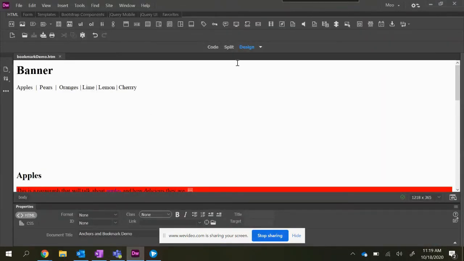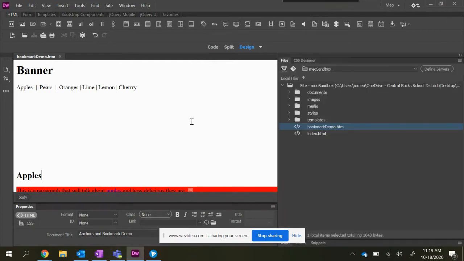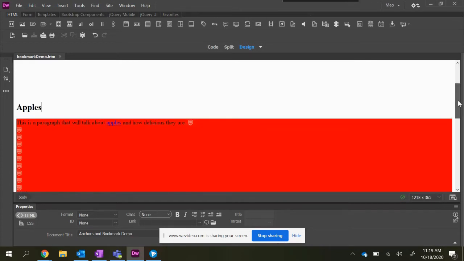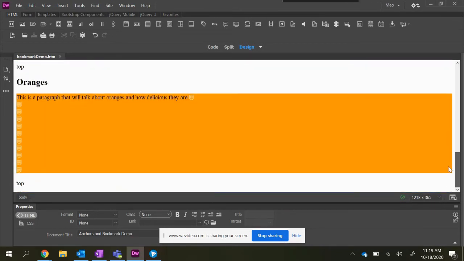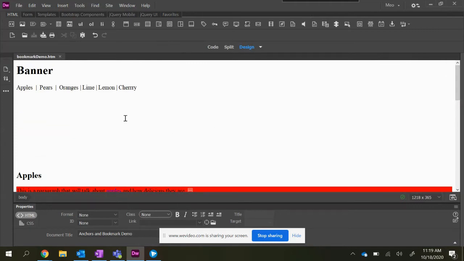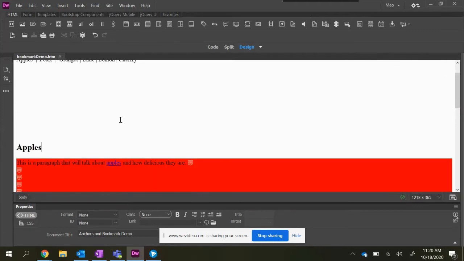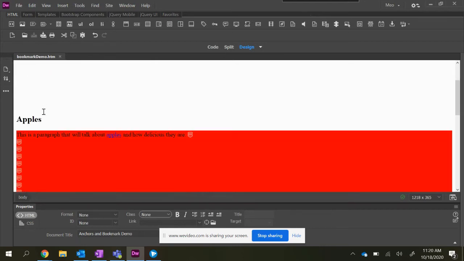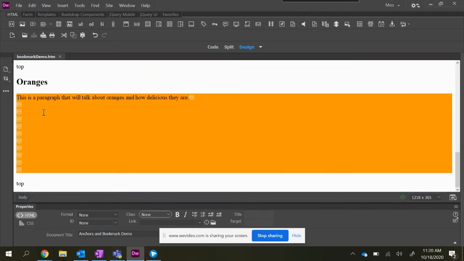First, in order to complete this demo, it's important that you download the bookmarks demo to your sandbox file and open that file. You'll notice that this file has already been created. It has just some basic sections here for you to be able to complete this activity. So the first thing that I'm going to do is I'm going to create the anchor, and an anchor is a space in the document in which you want to navigate to. So in these examples, we would have a navigation bar across the top, and I would be having a hyperlink to these various sections. Now, these sections are existing below on the same page.